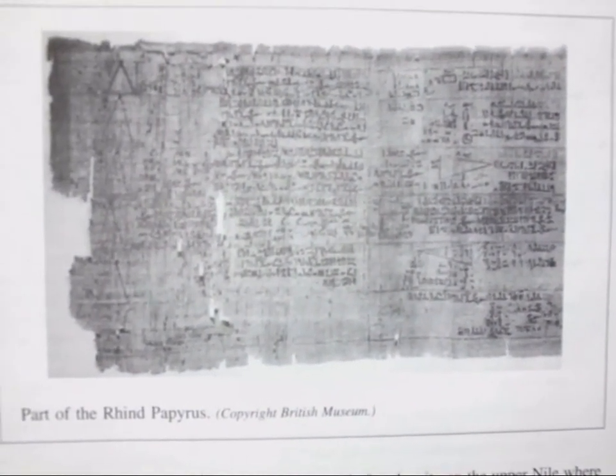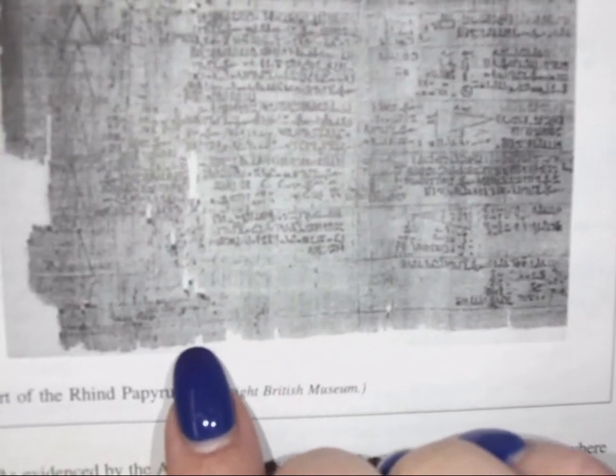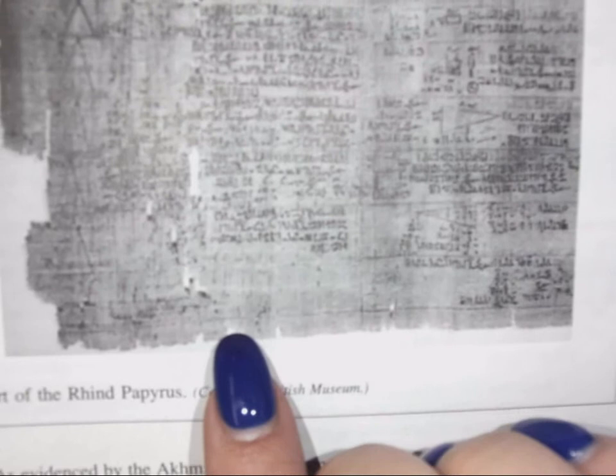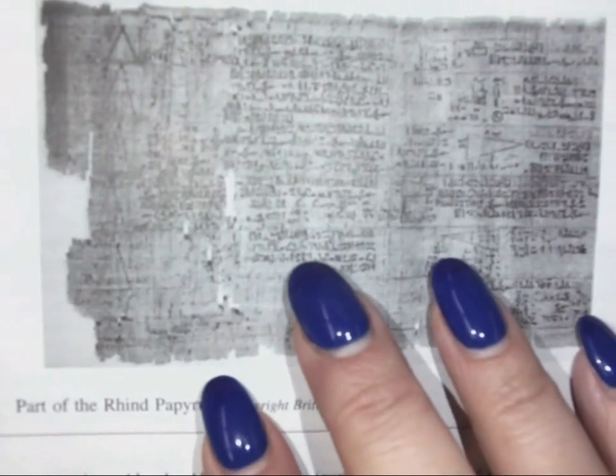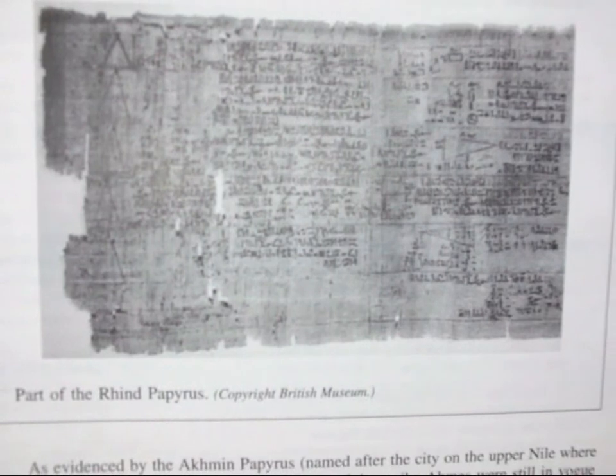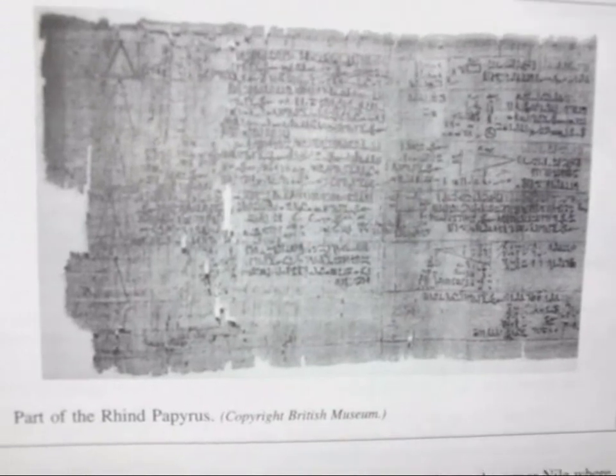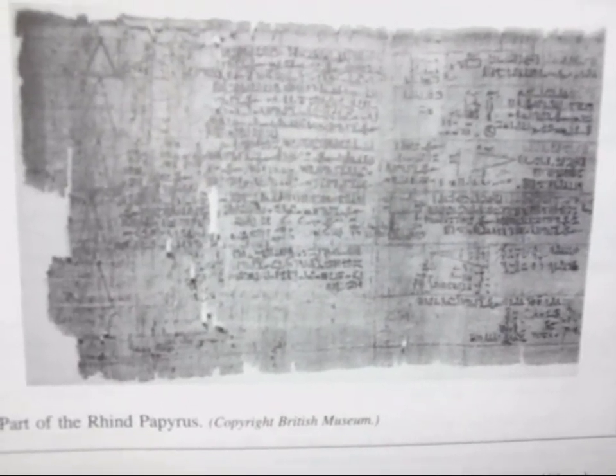So this is actually a picture of the Rhind Papyrus, which is a really famous one. But you can tell here, look, there's a strip and it's only so wide, and then there's more strips, and they've kind of just stuck them all together. It looks all frayed and tattered at the top and that kind of thing. The thing about papyrus is it's going to be very brittle. So I can write on it, but it's going to end up being super brittle.